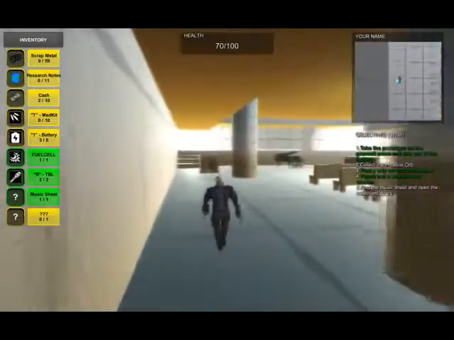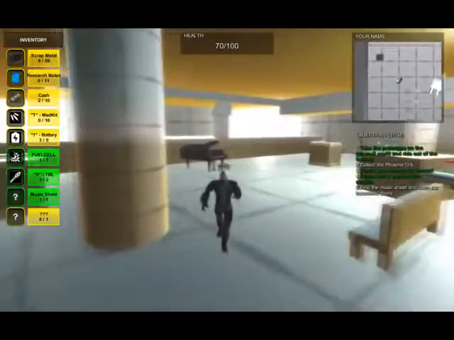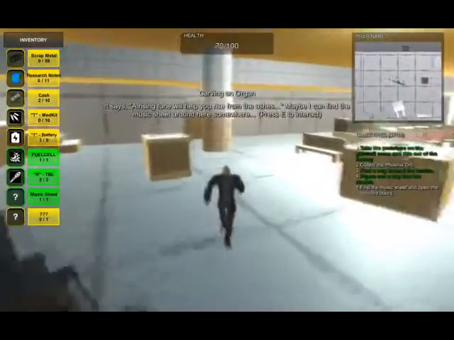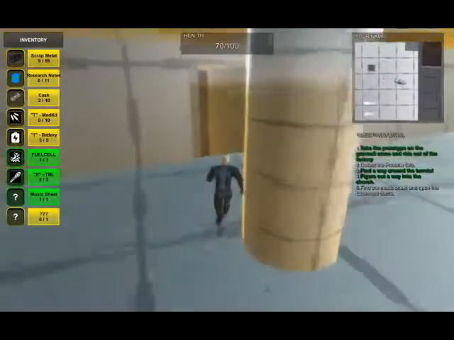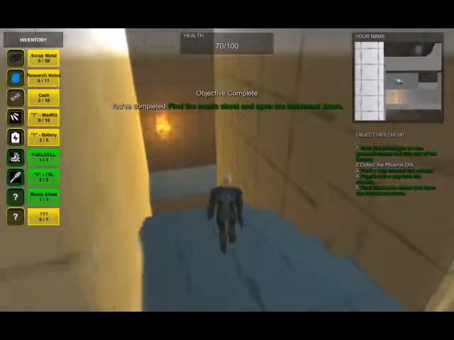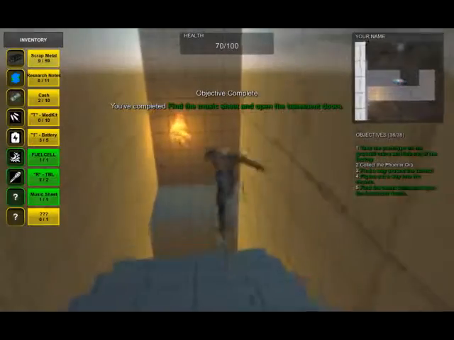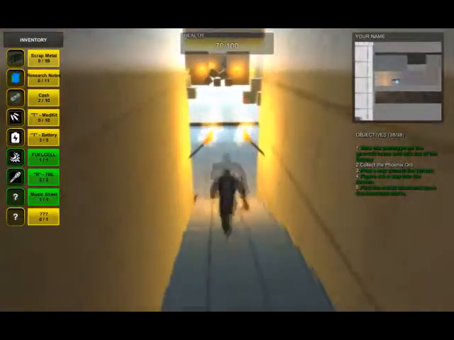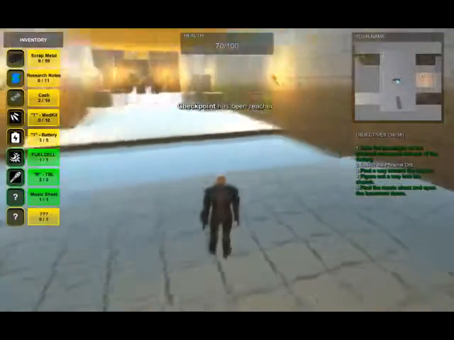Once the music sheet is collected, you can head back on over to the piano, which is acting as the lock. Play the tune, and the doorway to the basement opens up. You're going to head down here. Watch out for the collapsed staircase. Fall damage will ensue, and it's an instant death.